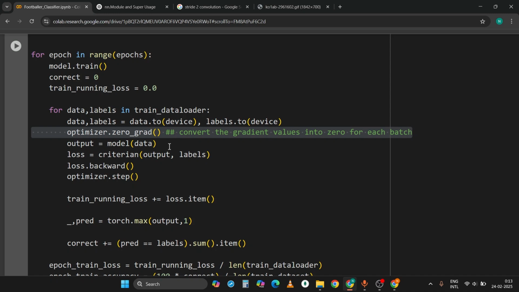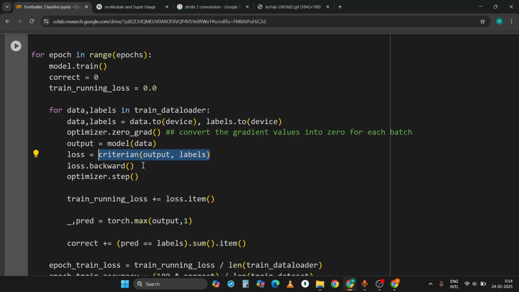That's why at each batch we are fixing the gradient value to 0, since the gradient is the value we use to update the weights. Now we are passing the image here and fetching the output. Then we calculate the loss using the criterion with the output and labels only.